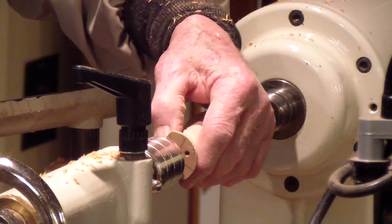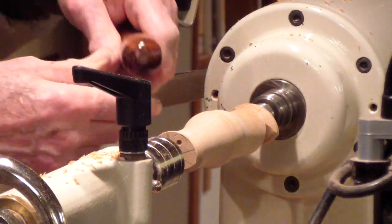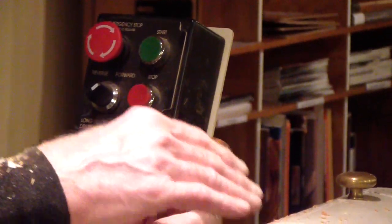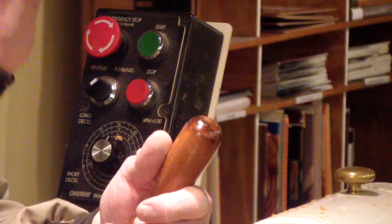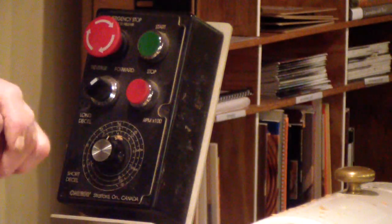The other thing that I'm learning is that when you cut something off, don't cut it off square, because then you have to sand that whole end. You could dome that thing down to like 1/8 of an inch. You can sand it and even finish it. And then saw that 1/8 of an inch off, and you only have that much to sand. After you sand long enough, you get real smart.